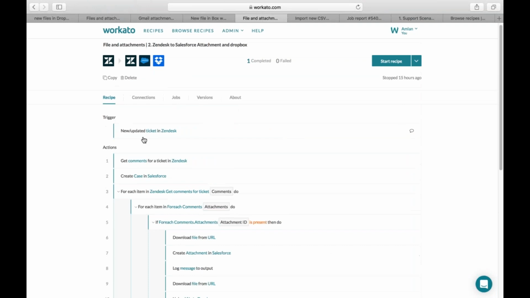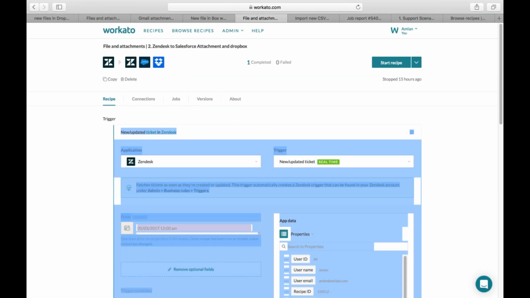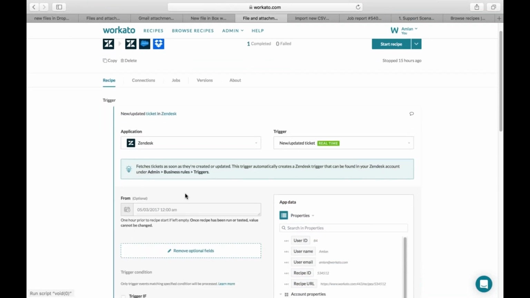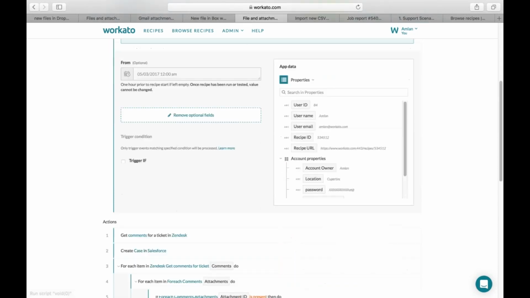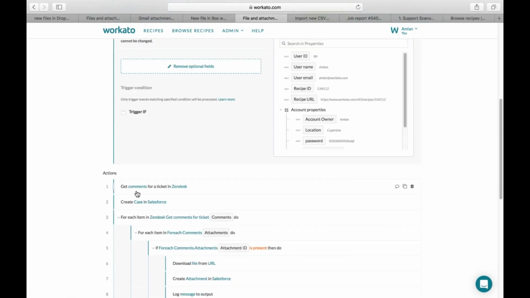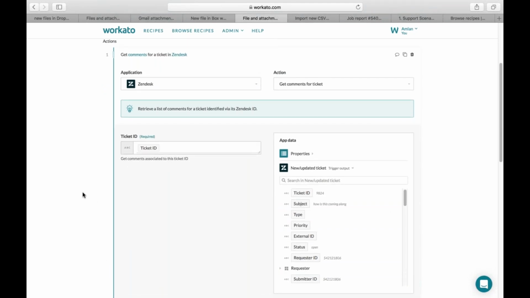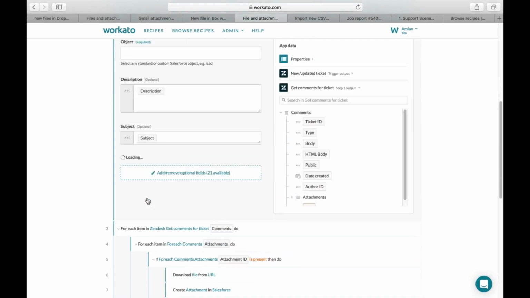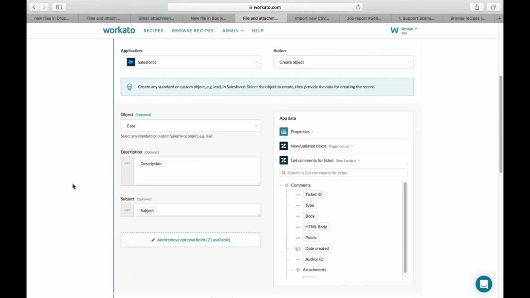So here we are doing the same thing, kind of. Here the information is coming from a Zendesk ticket, right? I'm getting a ticket in real time from Zendesk, and once I get it, I'm getting the comments. In Zendesk, the attachments are at the comment level. So I'm getting the comments, and then I'm creating a case in Salesforce corresponding to that ticket, right?